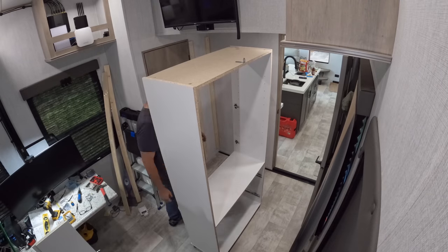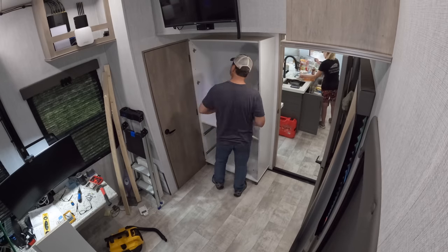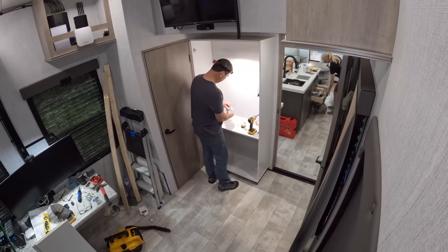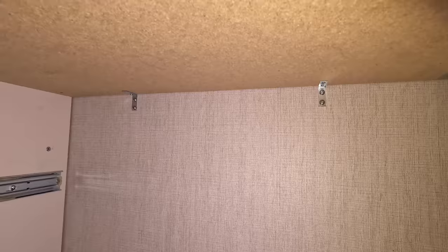Then I put the cabinet in place and drilled some countersunk holes so the screws are nice and flush inside, and screwed it right into the studs on this wall. For the back wall, I also found studs and used 90 degree brackets and screwed that to the wall in 6 places. So it's really good and structurally sound.